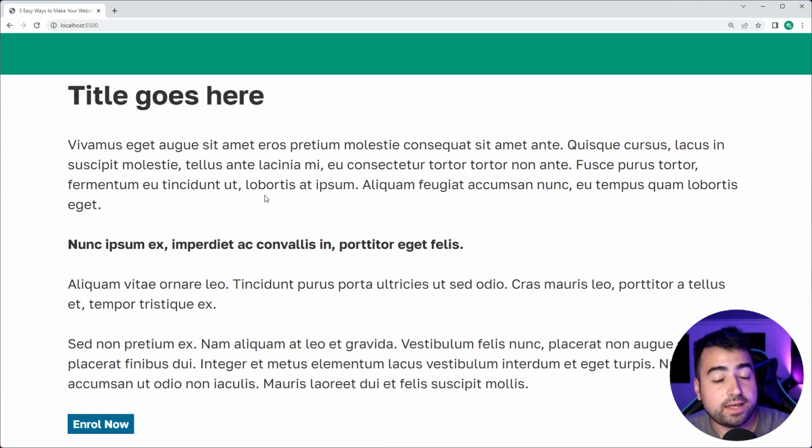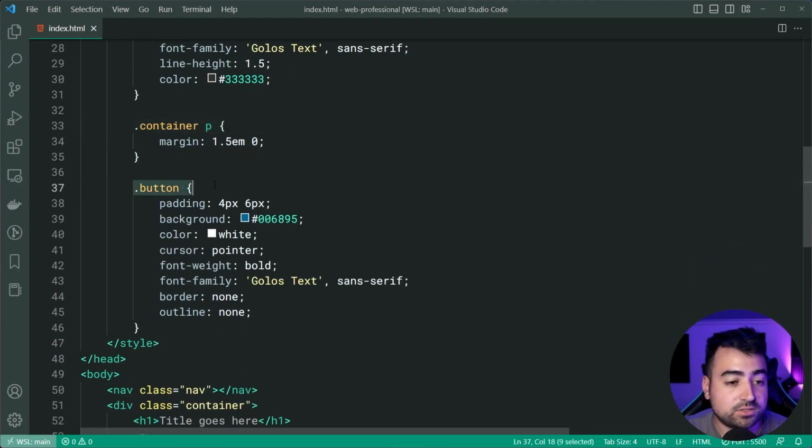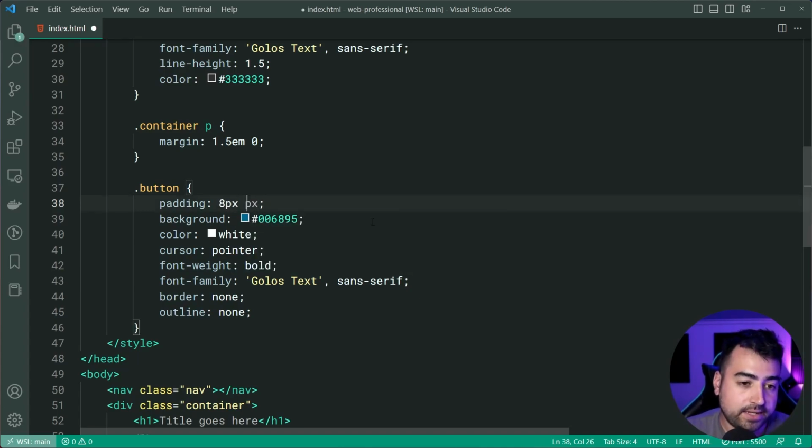Let's also take a look at adjusting the padding inside the button. So if I go into the button styling here, I'm using 4 for top and bottom and 6 for left and right, but don't be afraid to increase your padding, your margin, because increasing that white space makes things look a lot less cluttered and a bit more friendly to the user. So if I make this something like an 8px and a 12px instead, that's going to be 8 top and bottom and 12 left and right.